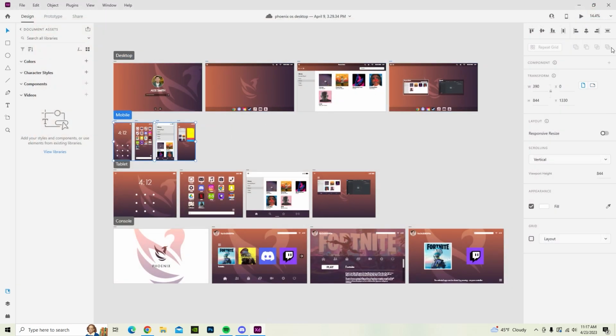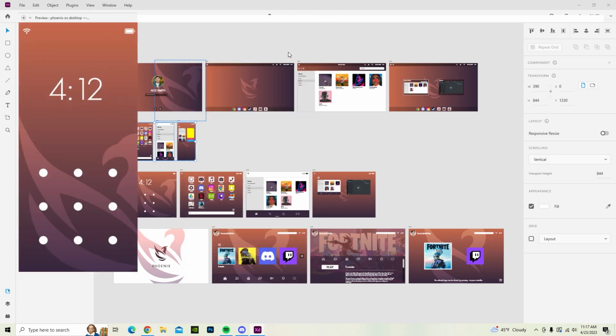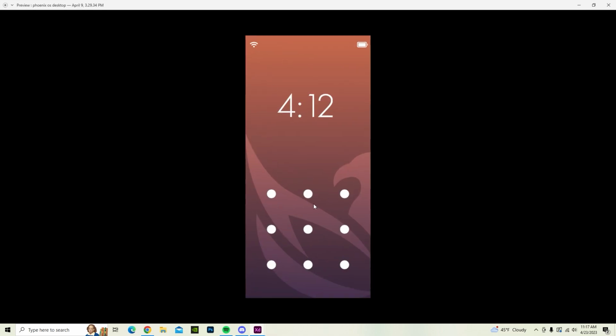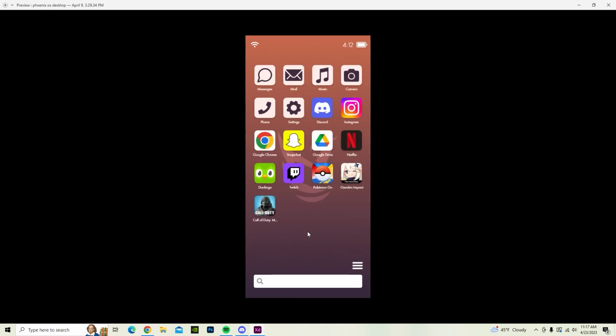Now moving on to mobile. I based this off of the little Android slide puzzles. However, I couldn't get a slide puzzle to work on XD, so we're just going to have to settle with clicking on the middle circle right here, and that'll bring you to the home screen. We have Wi-Fi, time, and battery. And then we have 6 icons that are made specifically for the OS, and then the rest of them are apps that I think you'd find on someone who uses this OS's phone. We have Discord and Twitch, which are gaming apps, and then we have 3 actual games.